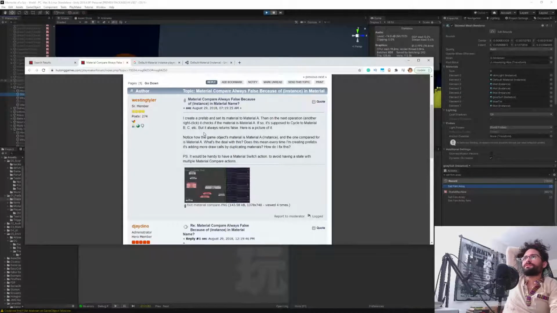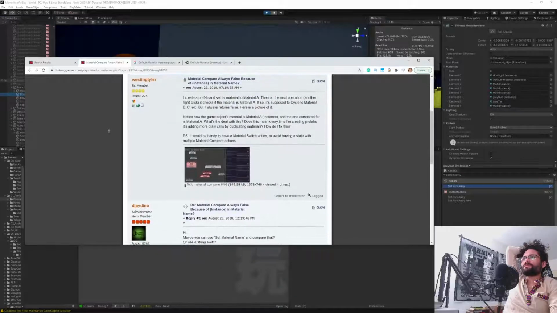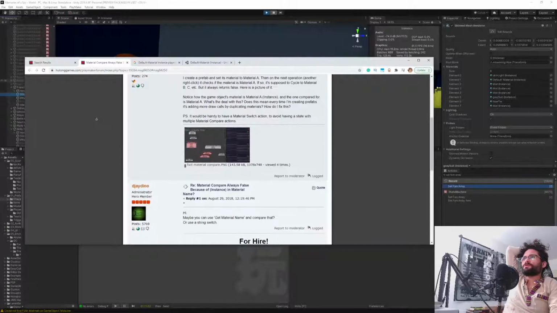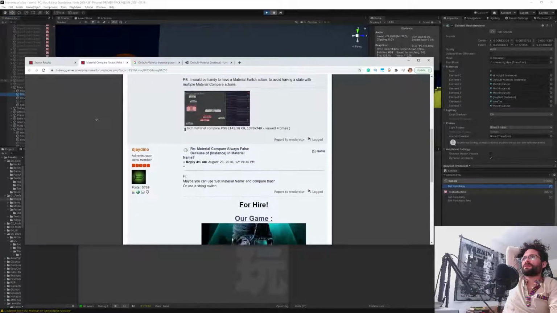Here's a picture of it. Notice how the game object material is material A instance, and the one compared for is material A. What is the deal with this? Does it mean every time I'm creating prefabs, it's adding more draw calls by duplicating materials? How do I fix this? PS, have a material switch option to avoid having a state with multiple material compare actions.